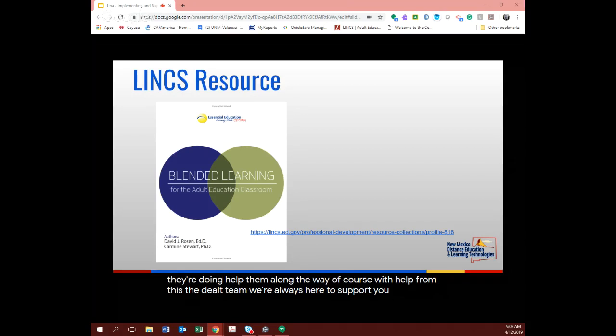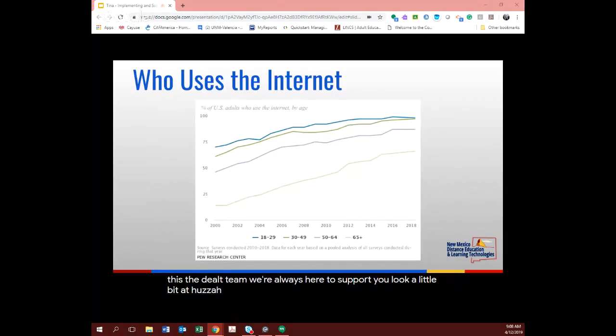But we wanted to look a little bit at who's on the internet. So if you look at this chart, way back here in 2002, when we were just getting started in distance learning, about 75% of those 18 to 29 years old were using the internet.